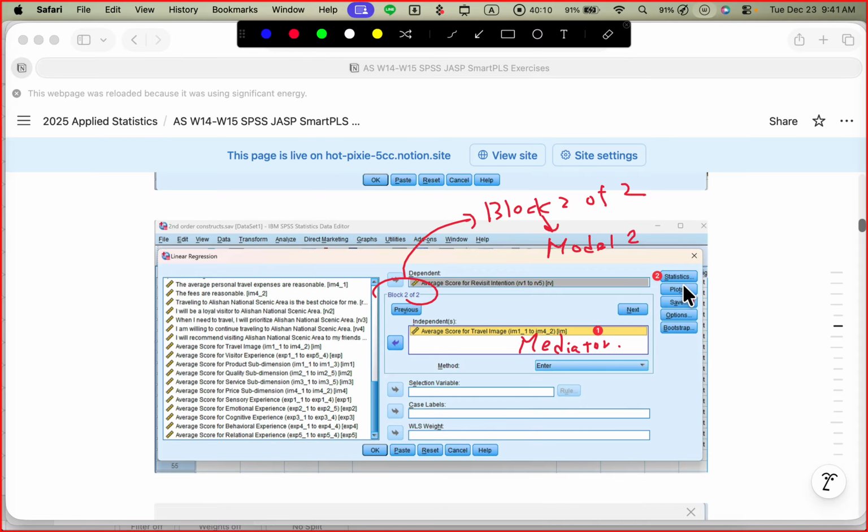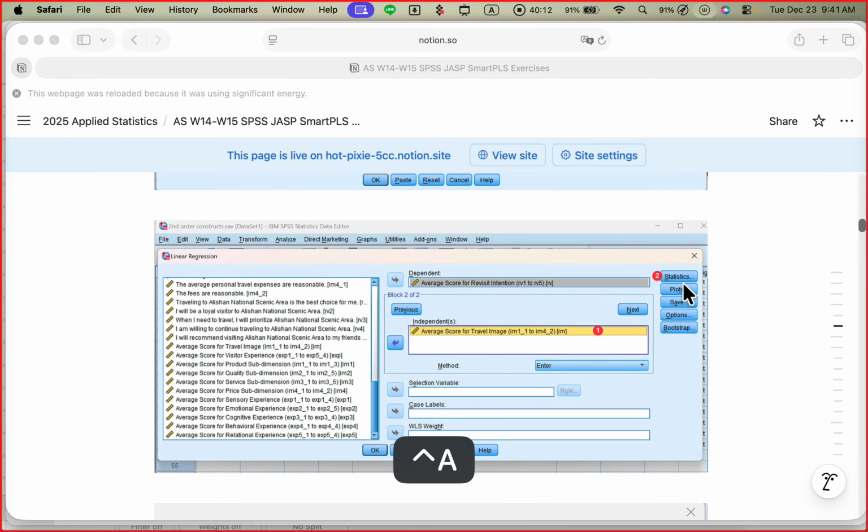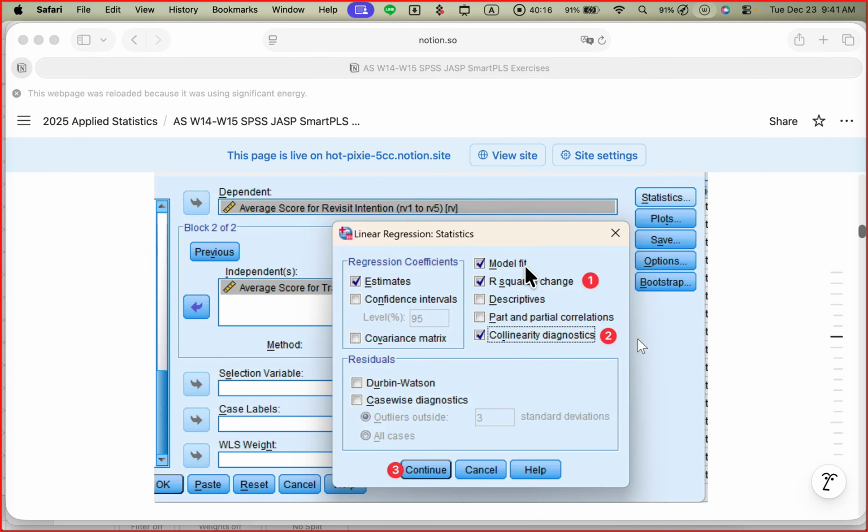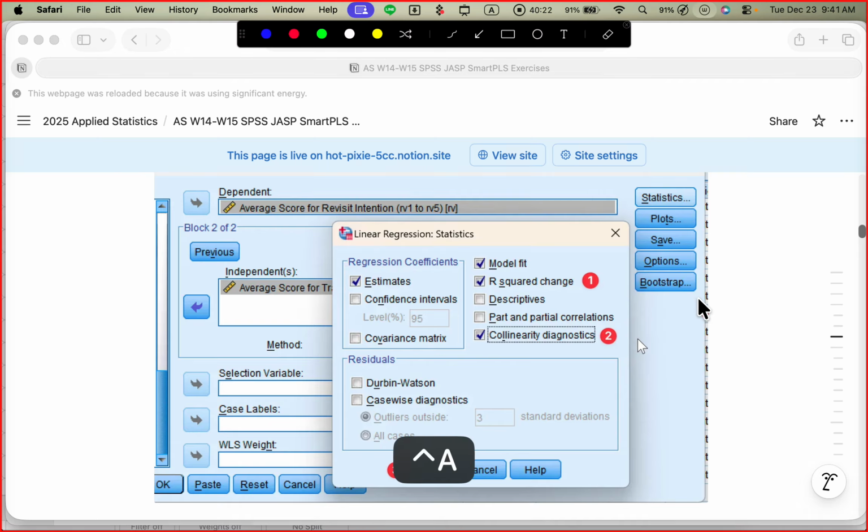Then click Statistics. And something we have to check: model fit, R square change. Dayu, you run regression, right? Do you report R square? R squared, yes, okay. But do you know what is R square change?